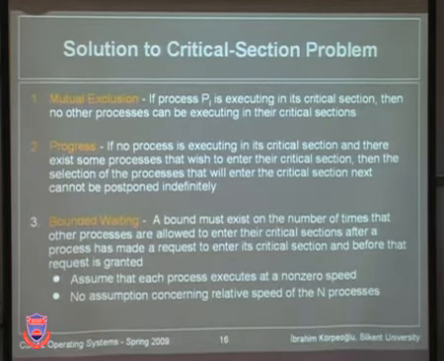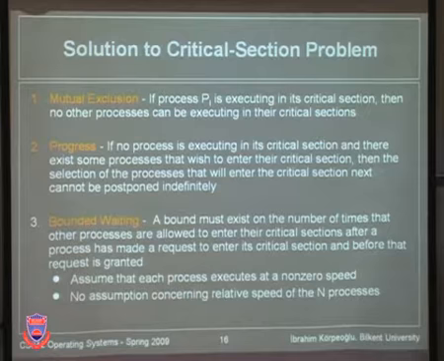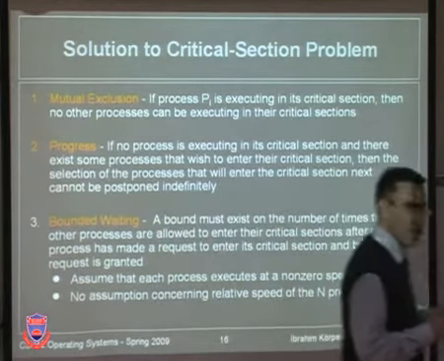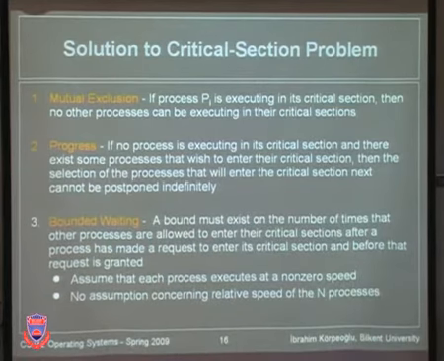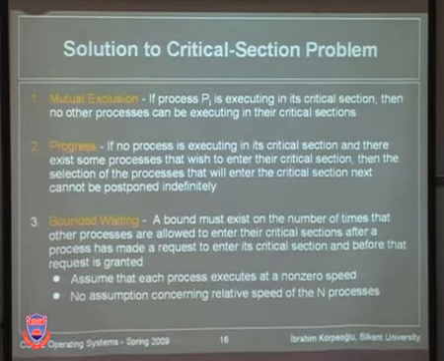A process that would like to enter the critical section may check the value. If it is 1, it enters. If it is 0, that means somebody has actually decremented it, so it will not enter the critical section. So whenever you check the value, if it is 1, you decrement it to 0 and enter the critical section. In this way, if the lock is 1 at the time that you have checked, that means you can go ahead and enter the critical section. If the lock is 0, that means somebody has actually set it to 0, so you should wait, okay? If this is the solution, do you think it will work? Yes.